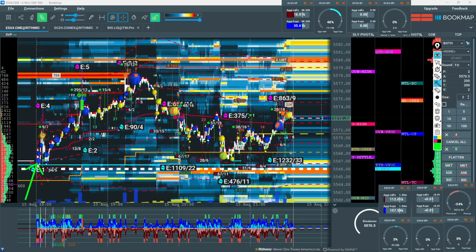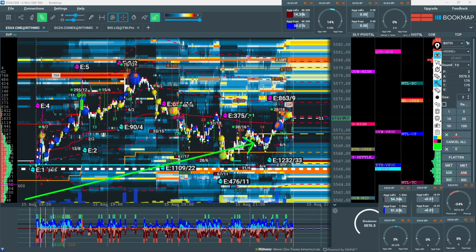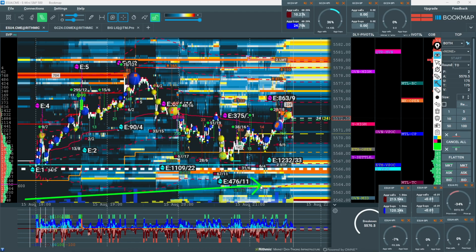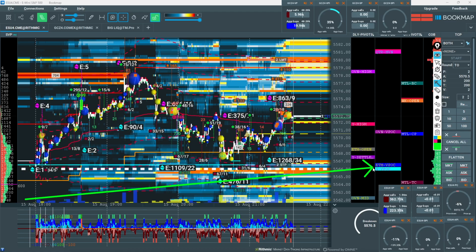So this right here, anchored from the ETH, is the VWAP. That middle line right there, solid red line, that's VWAP. This line right here, that's -1 VWAP. This one here is -2 VWAP. And this dashed red line right here is -3 VWAP. So that's the deviations. This dashed white line here is yesterday's VPOC. Right, labeled there. That's my stop right there.